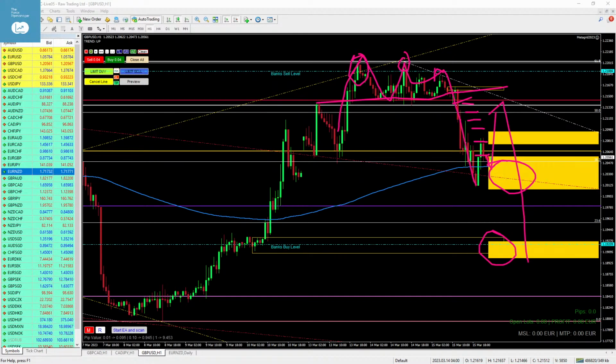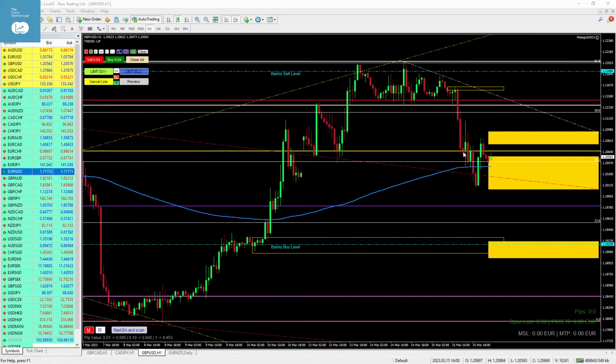We see such moves very often. And this is one reason why I don't like trailers that much, because these market manipulations, if you want to call it that, kick you out. So I like it more to have the stop loss far away from such manipulations, and I manage the trades by myself, and I click the close button by myself instead of trailing behind the price. You can see already here this spike. If you had trailed behind, this spike would have kicked you out and you would have missed this further move down here. This is also such a stop loss hunting move in my opinion.